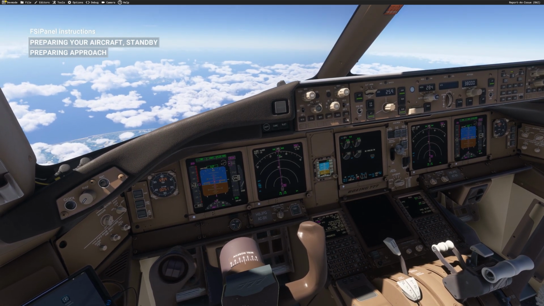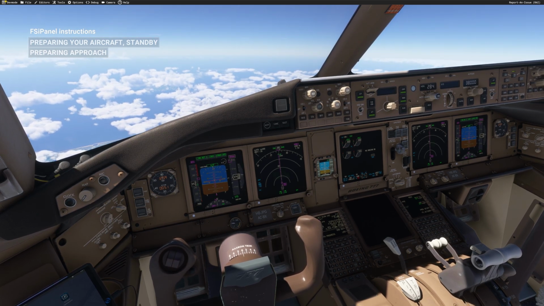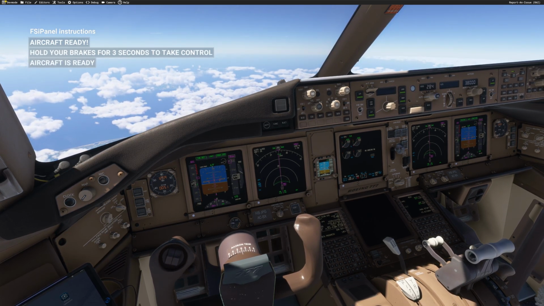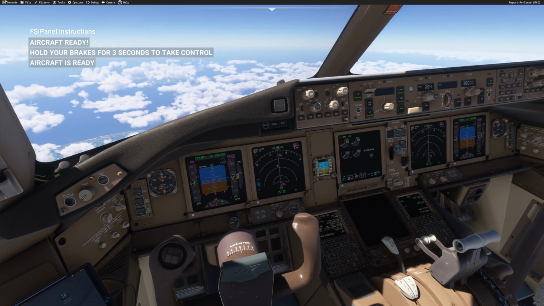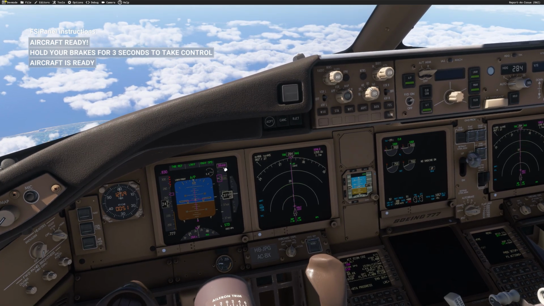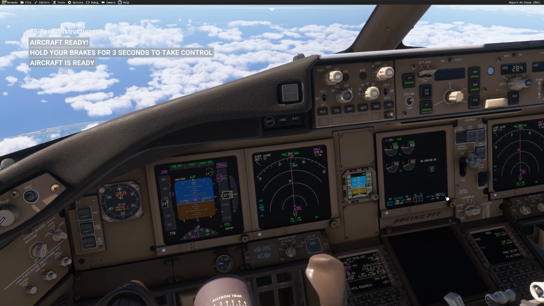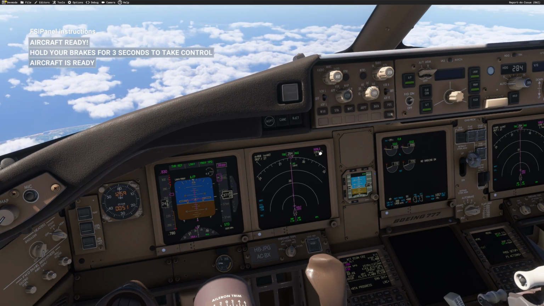If you have warnings like now, do not worry about it. As I said before, just wait for FSI Panel to work. As you can see now, we get the message here: aircraft ready, hold your brake for 3 seconds to take control. So basically, if we look into our cockpit, we are reaching again flight level 380. We have the correct fuel and we are approaching position Send Low. So everything has been recovered.